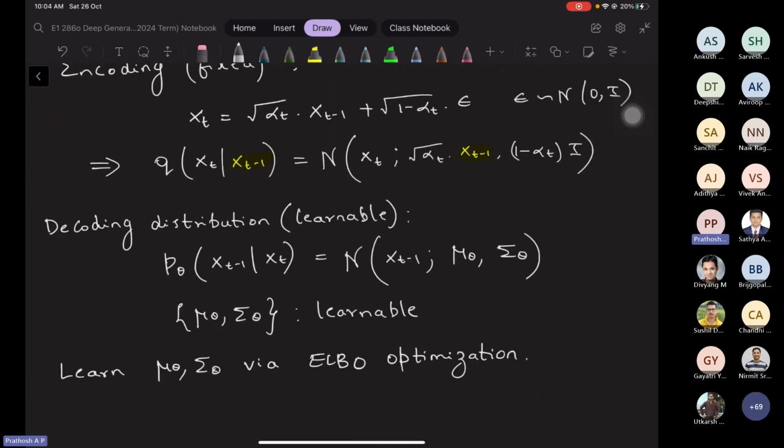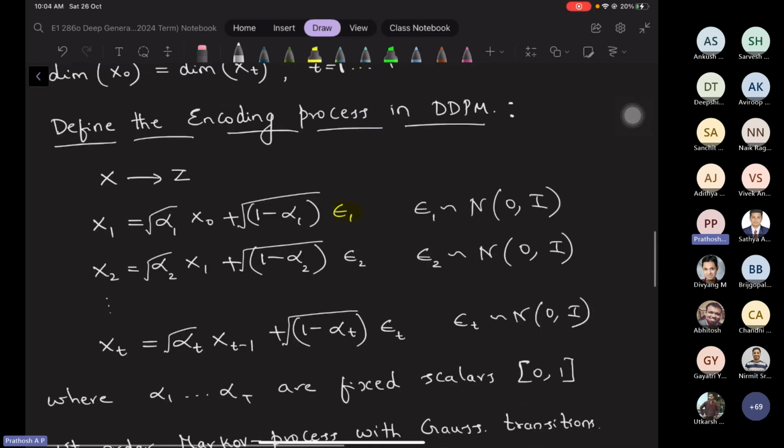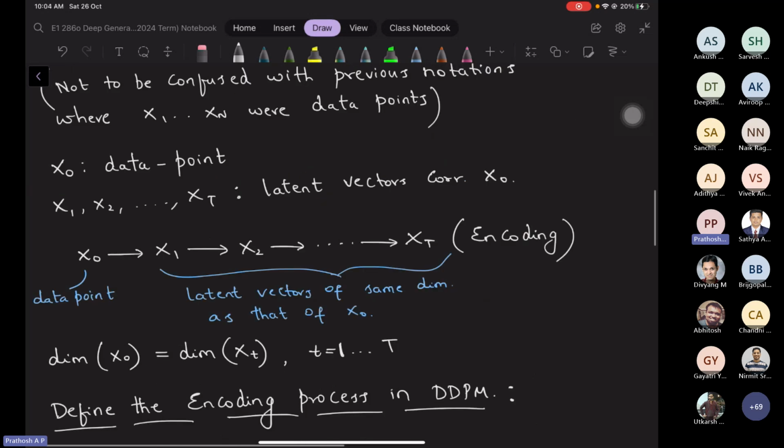Okay. Yeah, Abhitosh. Let's make it quick, guys. Why is the encoding process fixed here? I told you all that in the last class. That is how the DDPM is described. The encoding process is fixed because what do we want? We want a projection from the data space to the latent space, or rather Gaussian 0, 1. Now we do it in a hierarchical manner. In a DDPM, it is a Markov chain, right? So you are doing a random walk through a Markov chain.